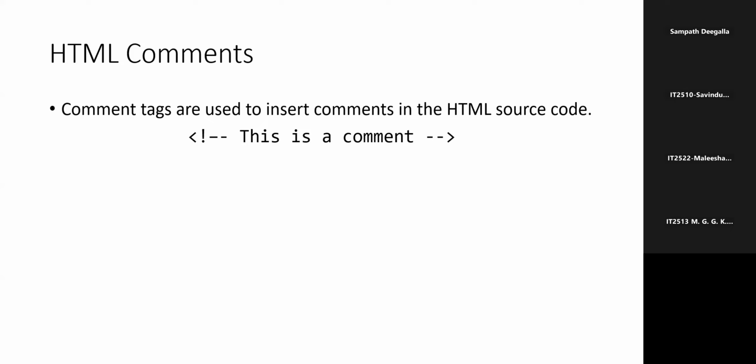I'm going to open up the code first. Right. Let me share. Right.